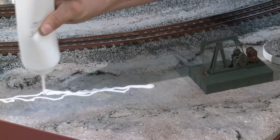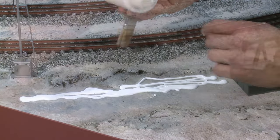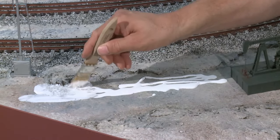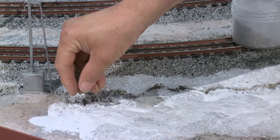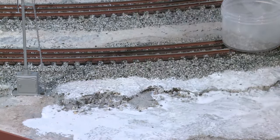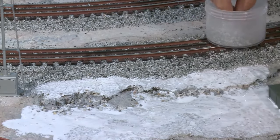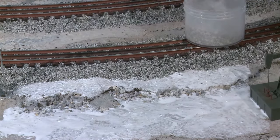All right, so quickly getting some glue on the surface that will then be spreading around. You'll notice that I'm brushing up to the base of the rock work here. So I want to get a little bit of the rock fall along the edge of the cliff, if you will, or a little rock protuberance that we have, kind of controlling the amount and placement of these elements to give it a natural look first. That's the most important thing.